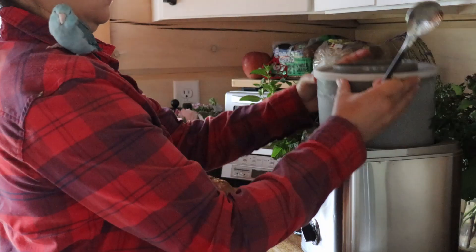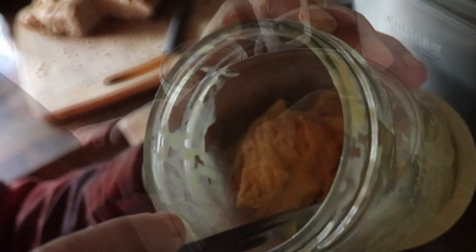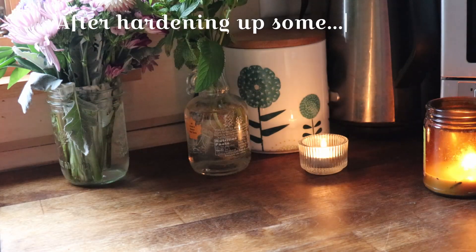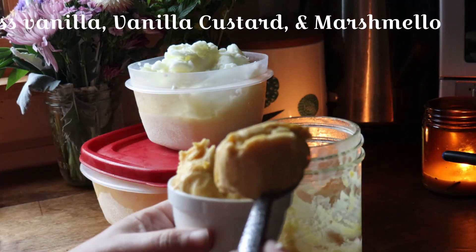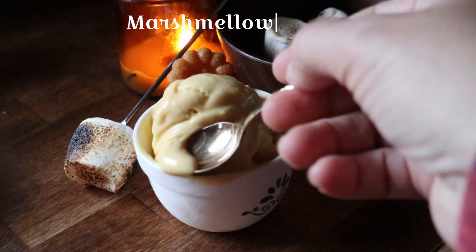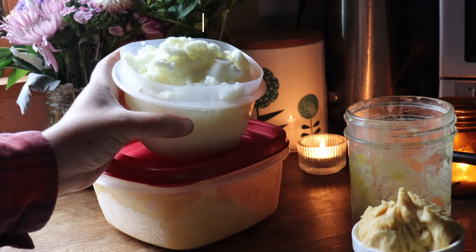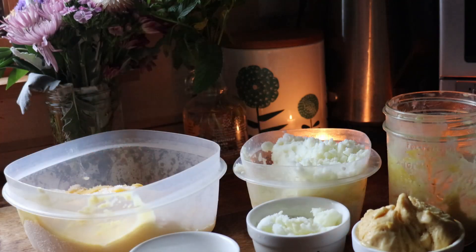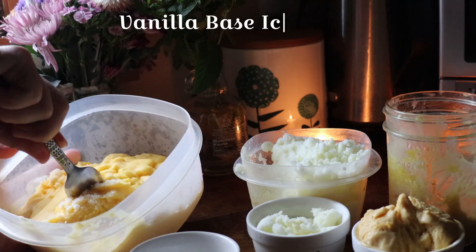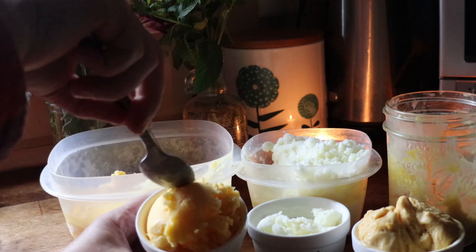When first pulling out the ice cream, it tends to be really soft, so I'm just going to take a quick taste test and then pop it into the freezer to harden up. I was pretty surprised at how mellow the flavor of marshmallows actually ended up being — I was really concerned about sweetness. This hovers between Asian sweet and deep south southern sweet. It's pretty good, but I'm a bit disappointed it's more of an essence of marshmallows rather than tasting like campfire cooking. The texture is silky, smooth, and overall pleasant. You can still taste a bit of the egginess, so I might reduce the number of yolks for the next batch, cut the sugar in half, and add even more marshmallows — maybe even chop some up and add bits.